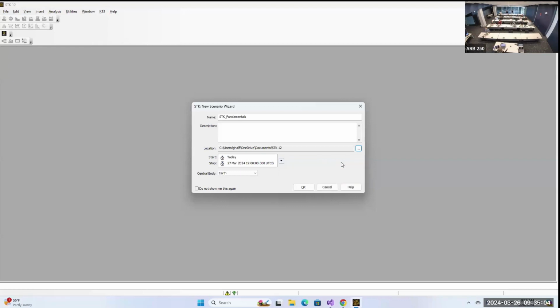I'm going to click set to today to make sure that matches mine. And then for our stop time, a really handy trick is, if you want a year from now, but you don't want to do all that math, you can just do plus 1 year, and that works for different time units.